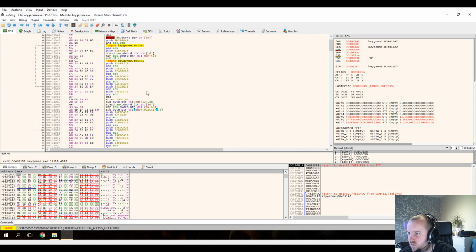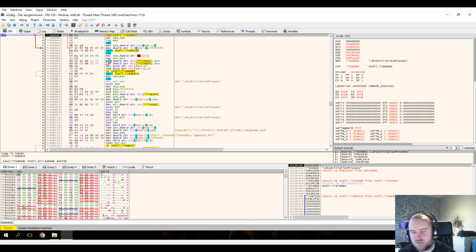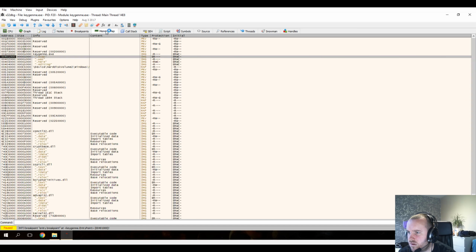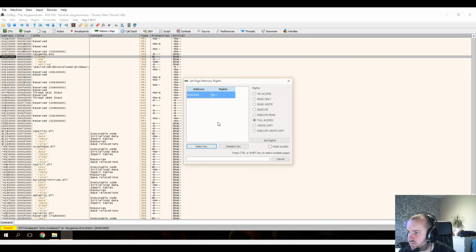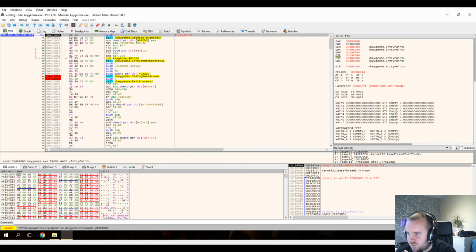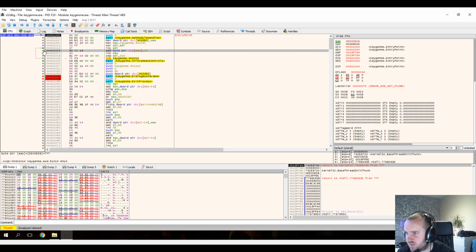Okay, so let's run this again and see what happens. At this point, maybe I should make a new version of the executable to not have to do this every time. So we'll probably get to that point pretty soon.